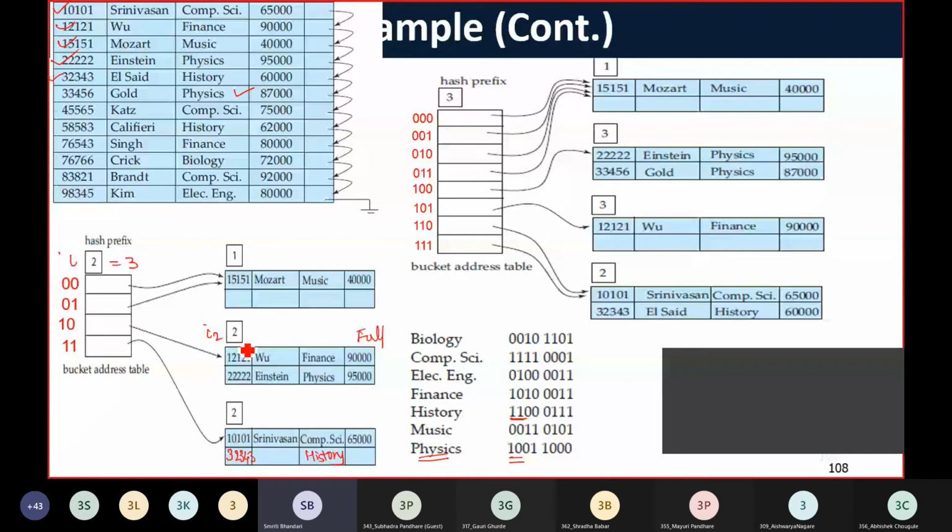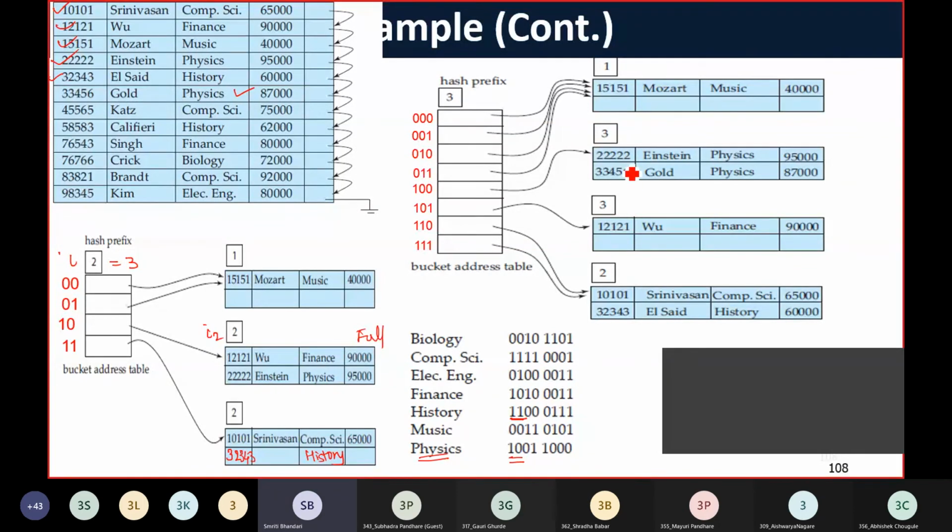Now, as this bucket is full and now my I has become 3 and I2 was earlier 2, I is greater than I2. So I need to split this bucket such that now my I2 becomes 3. Right?